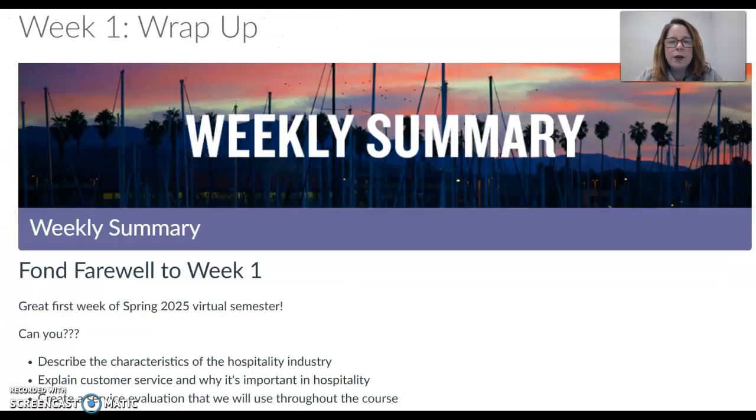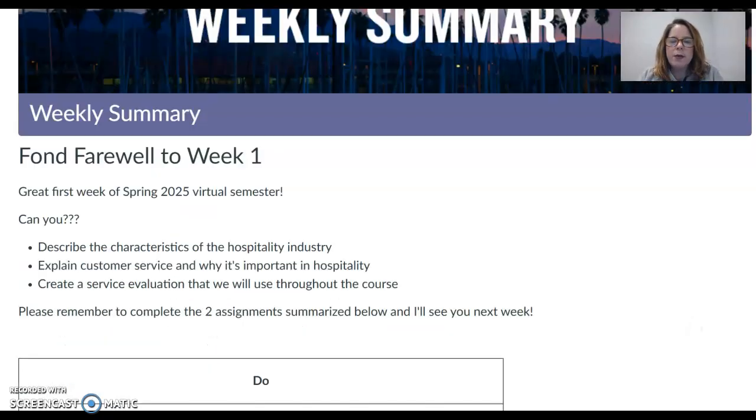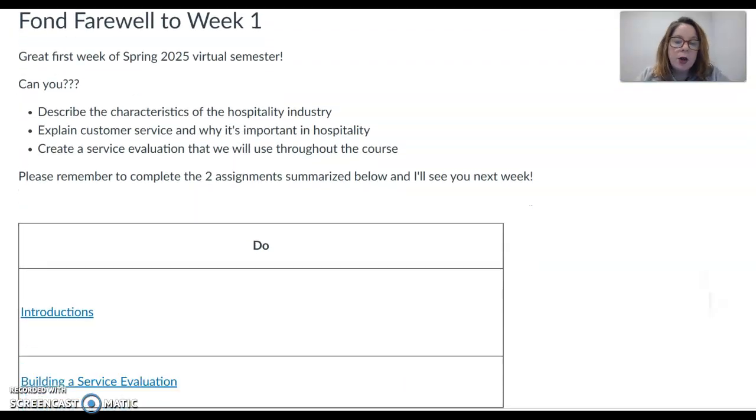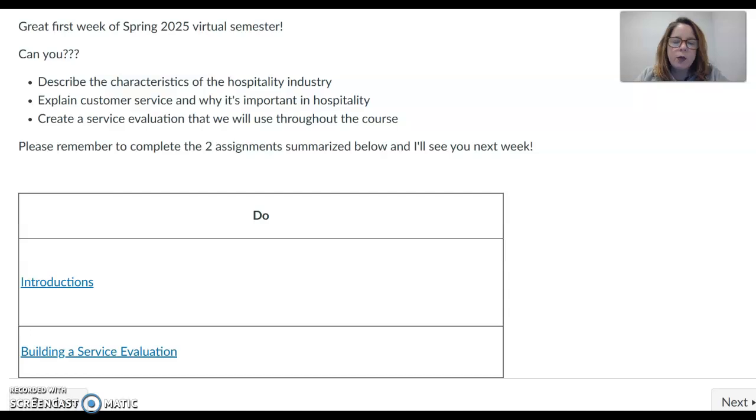And then typically at the very end of the materials, you'll see a wrap-up, which will be a summary to make sure that all of the items that we hoped were learning objectives and outcomes for the week are things that you know, as well as a summary of any of the items that were due. I do sometimes, for larger papers or projects, have an introduction to that assignment that's not due for a couple of weeks out, so it'll say that there. So I hope that this can prove to be a good layout for you to understand what's expected each week, so that you can plan your time accordingly.